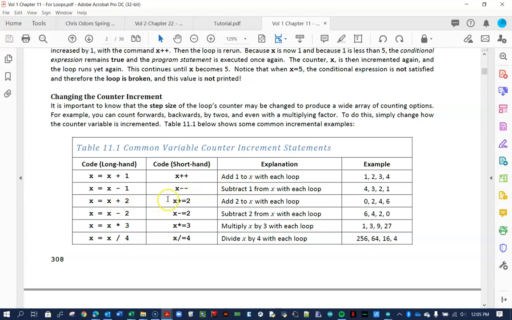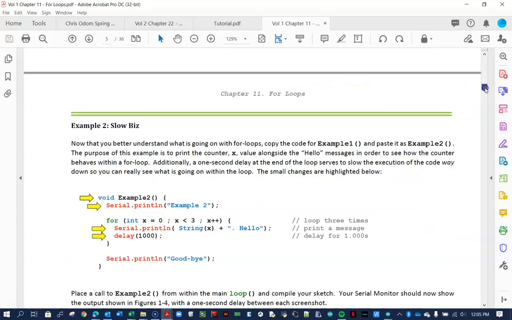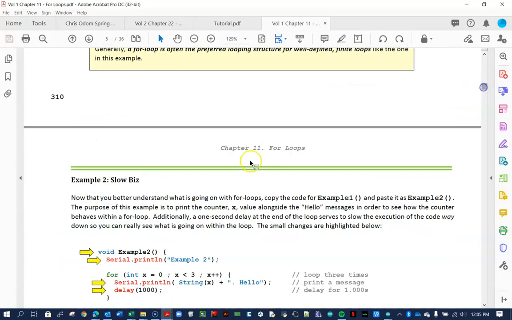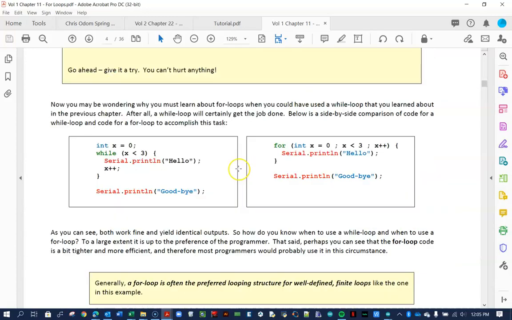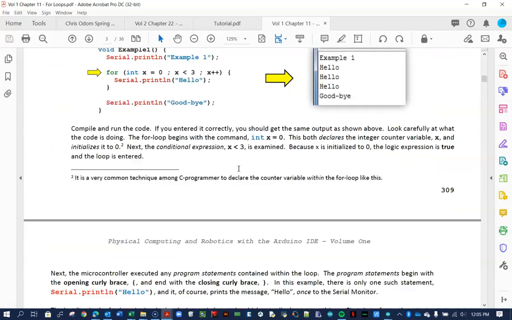And then we also have X plus equals 2. All right, if we wanted to, for example, increase the counter by 2 every time or decrease the counter, this is how you could add 2 to the loop. Okay. So there are lots of good examples in here, if I do say so myself.